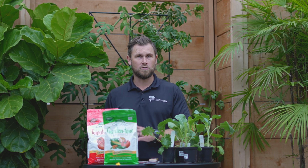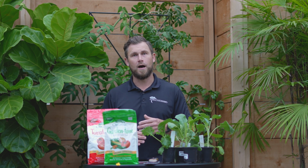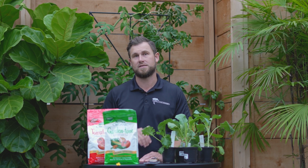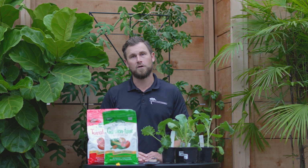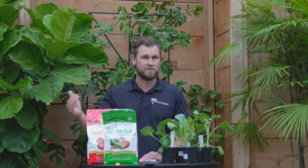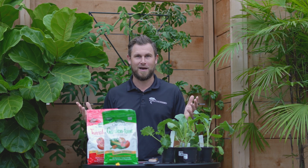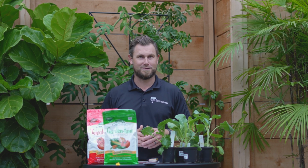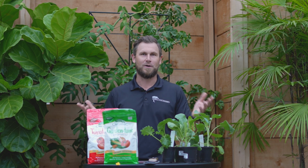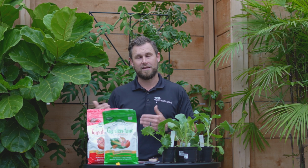So a lot of your cole crops are really easy in the fall, again, because we've got that warm ground temperature and the air temperature is cooling. But again, if there's a way we can protect them, if we can throw a frost blanket over them if they're calling for frost at night, or do kind of a low tunnel over them to protect them, you're going to have a harvest well into probably November, December, depending on what the weather does. Again, here in the Midwest, weather is always a toss-up. We never know what's going to happen, right? Some years it's 90 degrees all the way into October, and other years by the time we're in October we're getting snow. So we love that mystery we have here, but you do have to take some of those things into consideration as far as extending that crop.